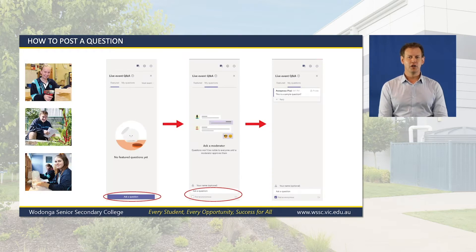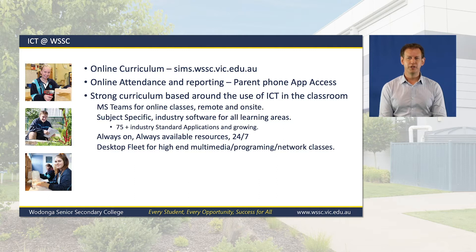For those watching this event live, you are able to post questions which we'll answer at the end of the presentation. From within the live events window, simply press the Ask a Question button on the bottom right-hand sidebar. This live event and all documentation will be available via the school website for review at a later time.